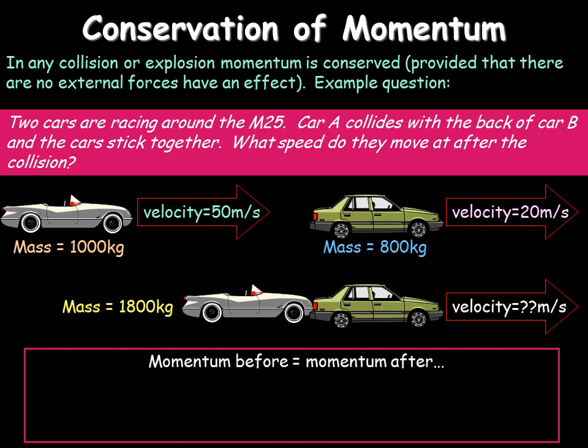So here you go, this is for higher only. Momentum before equals momentum after. That is what's meant by the conservation of momentum. So the cars before have a total momentum of that for this car and that for this car, and you add those together, must equal to the mass of them combined multiplied by the velocity after. So quite complicated. You should arrive at an answer of that. I'll stress again that this is for a higher paper only.